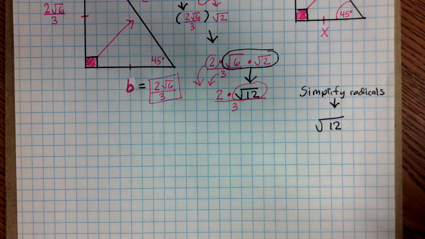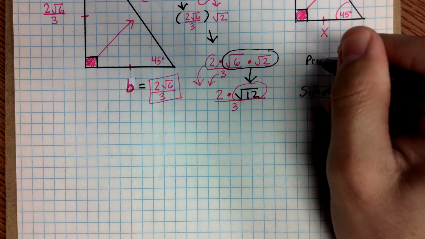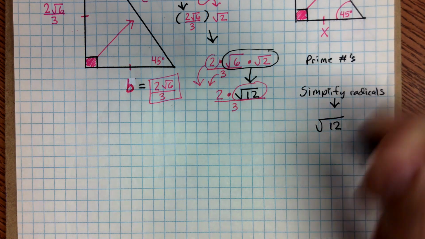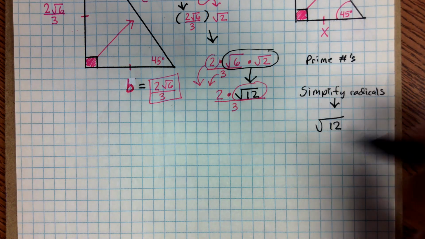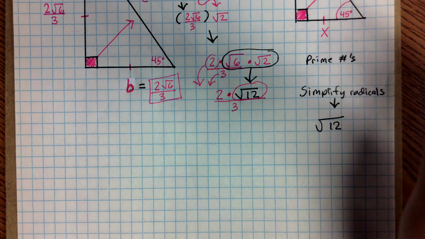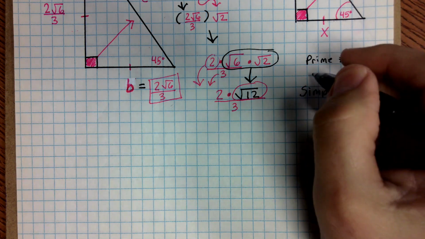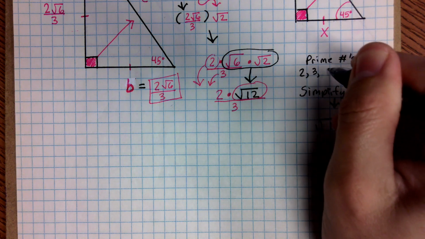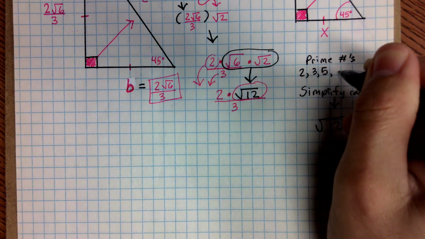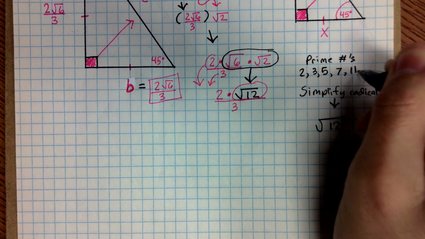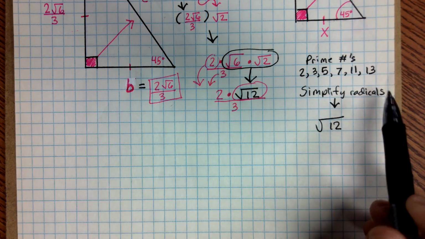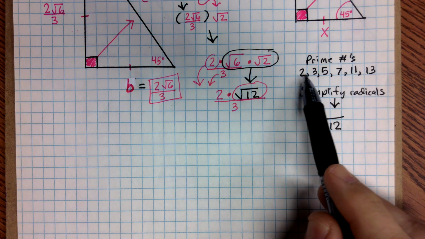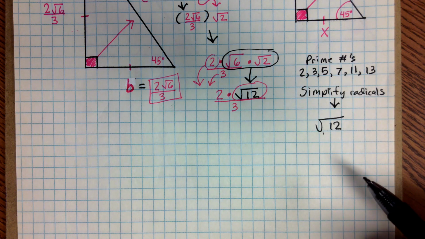And common prime numbers, I'm going to write a note right here for you. Prime numbers. These are the numbers that I just memorized because I use them so often when I'm simplifying radicals. And they'll simplify the majority of all radicals that you'll interact with, if you can remember these. And so they're 2, 3, 5, 7, 11, and 13. And what I have found in the majority of times, probably 90% of the time that I've dealt with a radical, one of these numbers is going to be able to simplify it.